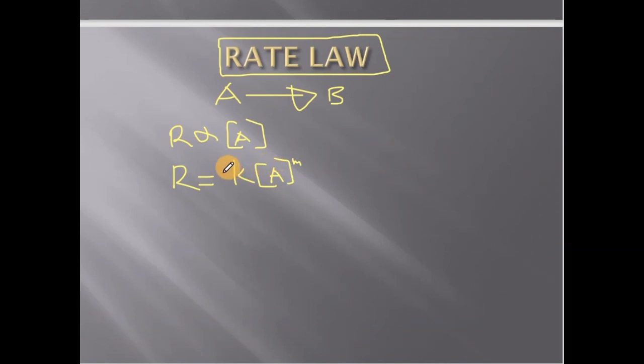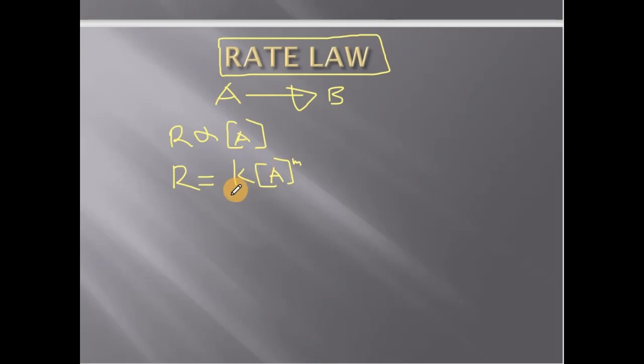So the concentration of the reactant A can affect the rate in several degrees. The reaction order M here is the degree at which the reactant concentration affects the rate of the reaction. We can have it in the zeroth order, the first order, the second order, or the third order. Now this value can be determined through experiment, so we are going to find it in the next slide.